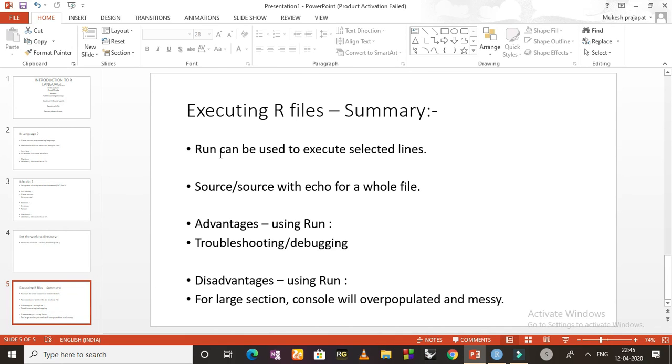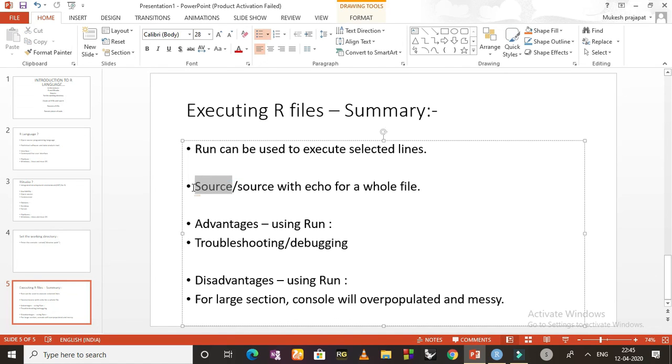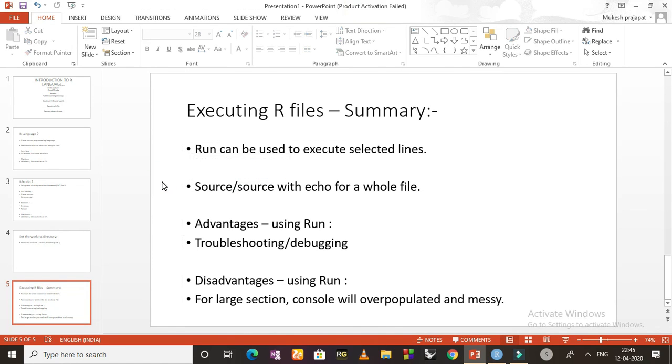Run is the command used to execute the selected lines in RStudio. Source or Source with Echo is for the whole file. Source is used for executing the whole file, and Source with Echo will also echo the commands which we have written. The advantage of using Run is troubleshooting or debugging, because we can easily debug our commands with Run.